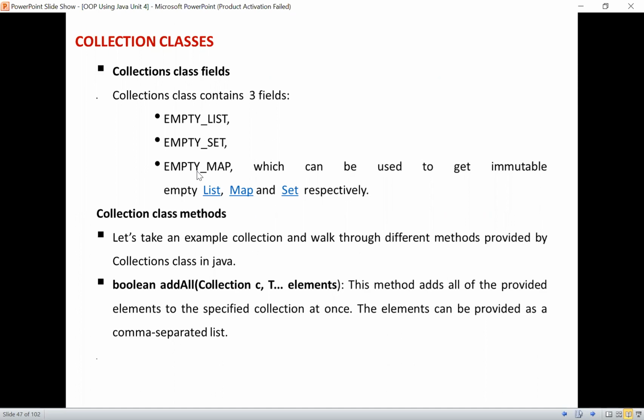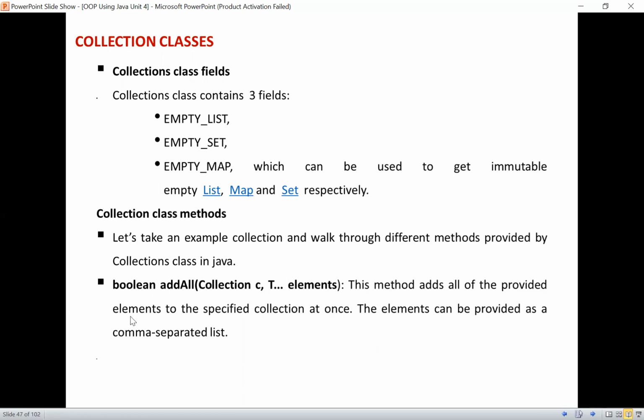Here the collection class will be making use of some methods. By making use of those methods, we can provide the collection class in Java. In the last video, we came across the various types of methods that we use in Java, that means in collections of Java.